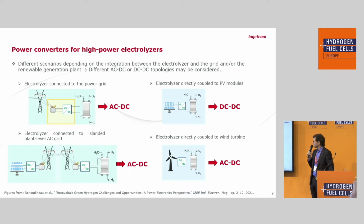So there is a great debate about how best to connect the electrolyzer. The debate is still open, but we see a lot of advantages if it's off-grid, not connected to the grid, because you don't need the permitting for the point of connection. You have only one conversion instead of two. However, there are also some disadvantages in terms of the distance between the electrolyzer and the source. As it is low voltage and high current, you want them to be very close. So it's still case by case. You have to study what the best connection is. But these off-grid connections allow you to have hydrogen production where there is no grid and no infrastructure, so some islands, peninsulas, places where there is no high voltage grid, could be connected directly.